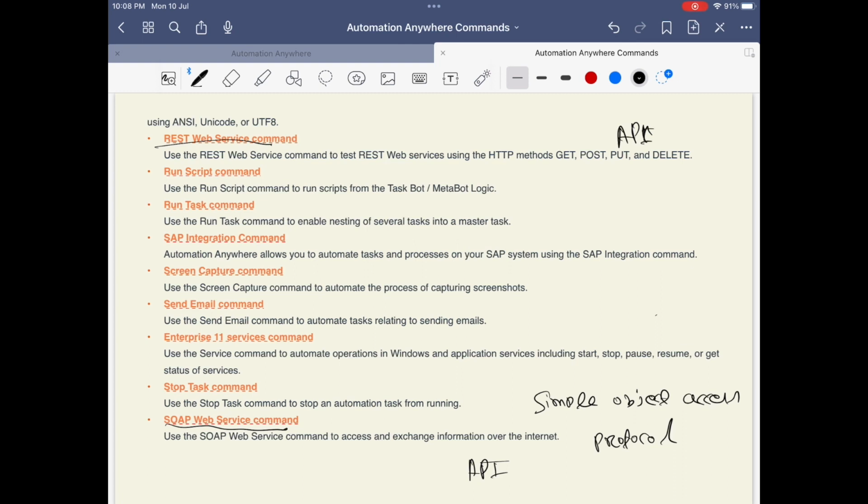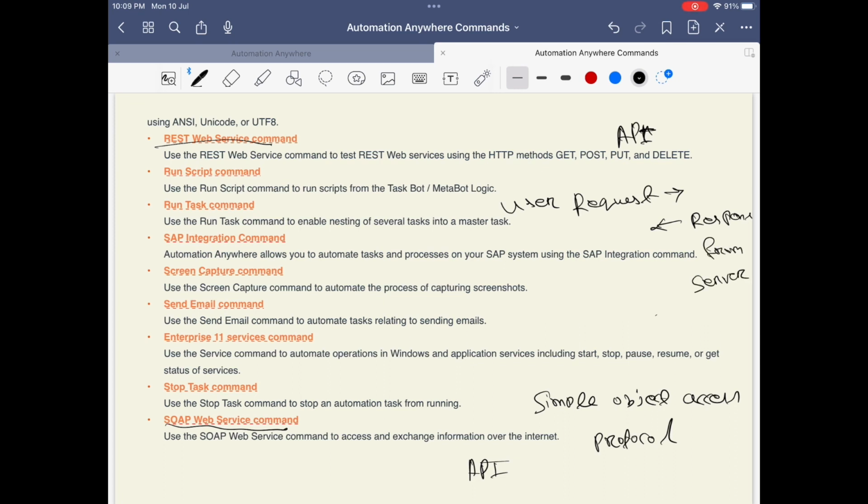The basic thing is, from an API you can send a request and you can get the response. So this is the user request, and this is the response from the server.